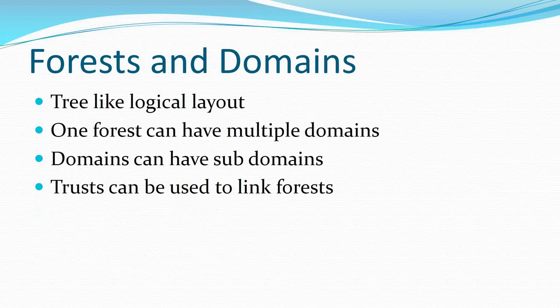If it's going to be a child, you put that in there and you say the parent domain. Now, there can be trust between forests as well, so you can federate between forests, and you can have one forest trust another forest. For example, if you have two companies merge, you can have both of those forests trust each other. Now, these trusts can be one-way or two-way. There is actually a lot involved in trust. I'm just skimming the surface, but at the base level, the basic concept is if there's a two-way trust, they trust each other completely. Information's shared. However, with a one-way trust, you could have forest A trust B, but you don't necessarily trust B to A.